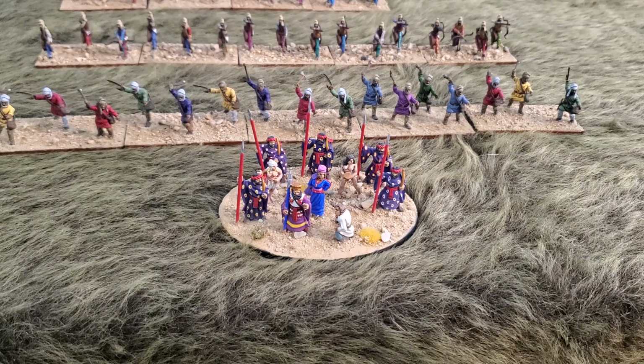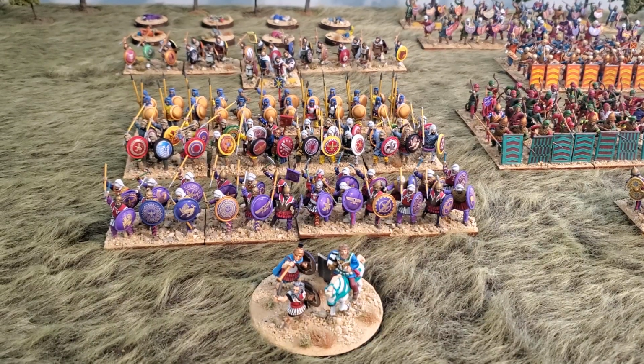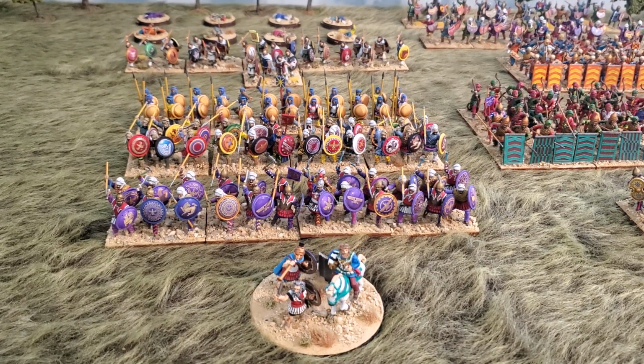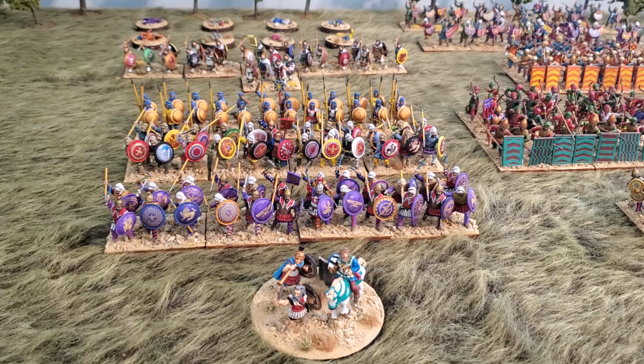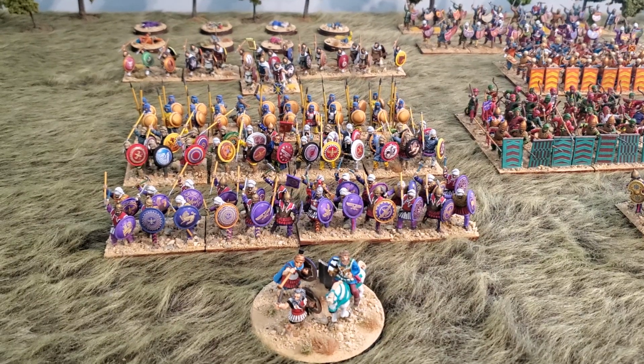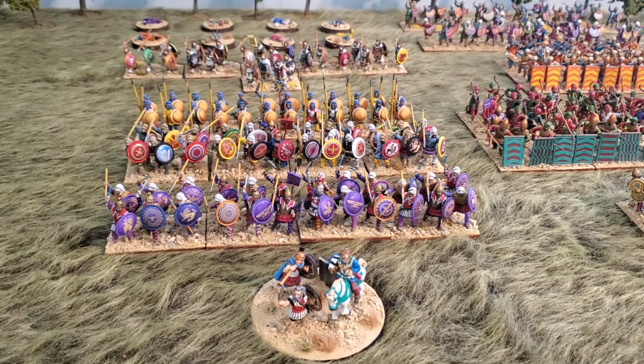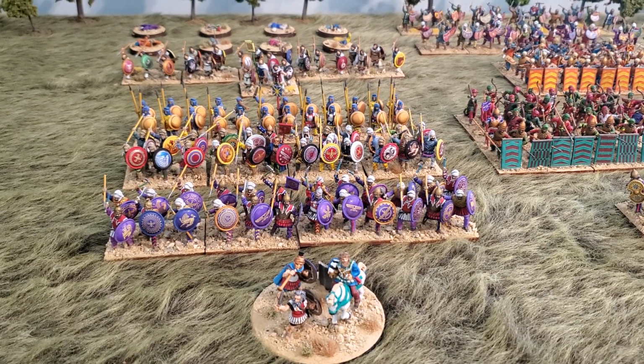I'll recenter the camera and we'll go over final thoughts. So final thoughts for the project, guys. I really enjoyed painting this project. I really, really did. Sometimes I would get burnt out because painting lots of patterns can get tedious at times. But I tried not to punish myself too much. I would break it up with other projects if need be. But I just kept making steady progress on it.